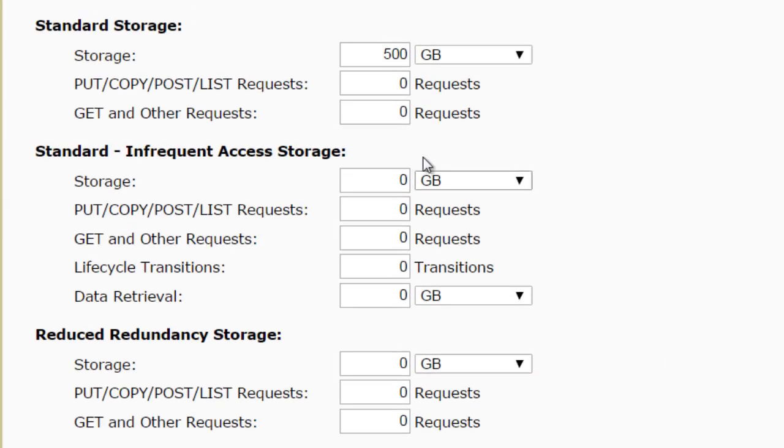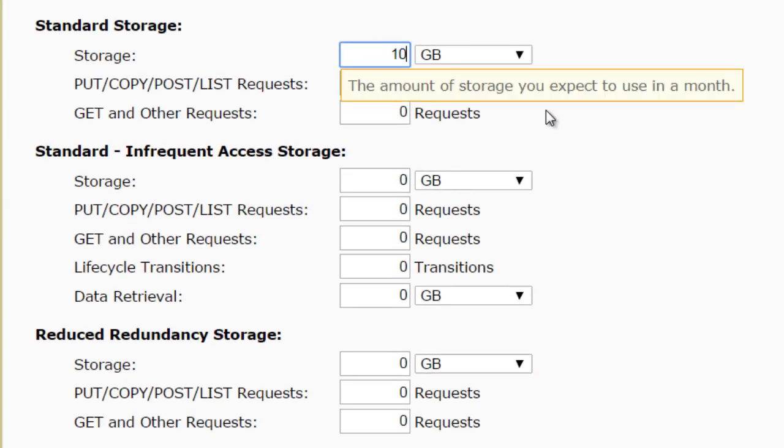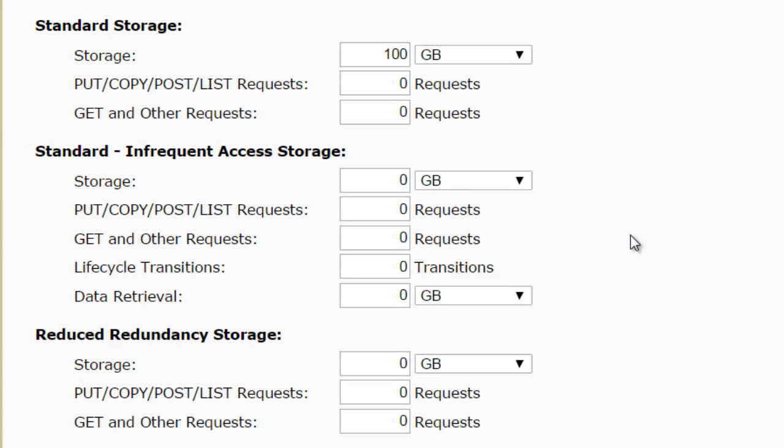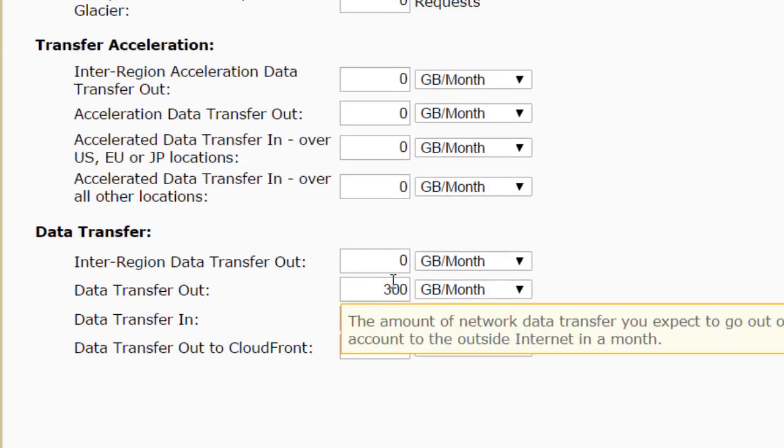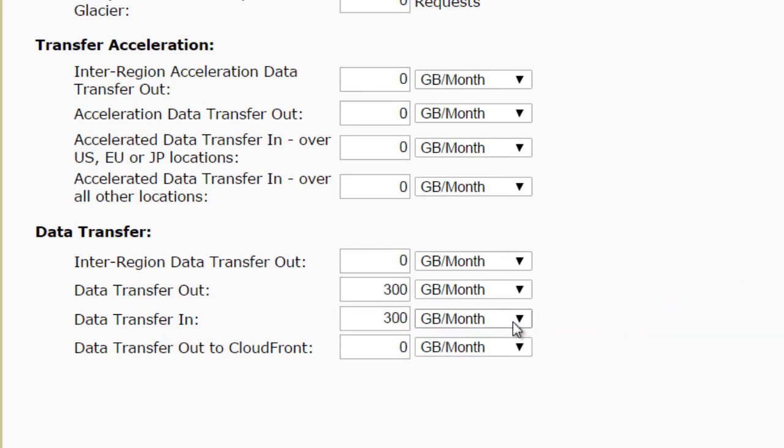So for example, I have about 100 gigabytes worth of storage space, and I'm using about 300 to 500 gigs in and out. And this is considerable, I've got thousands and thousands of people coming to the site watching videos at all times.